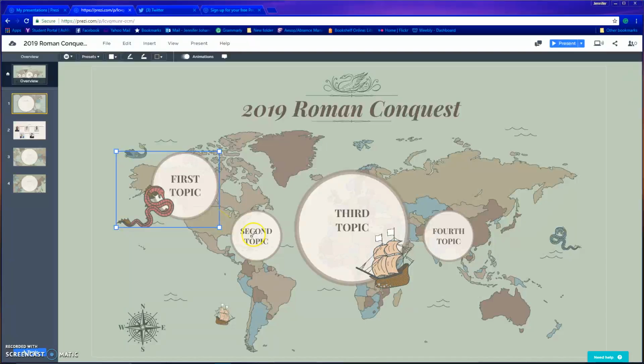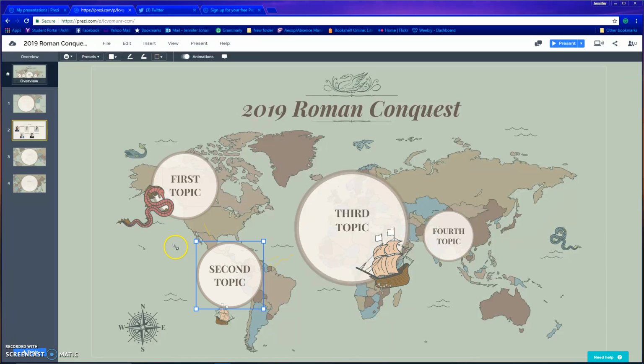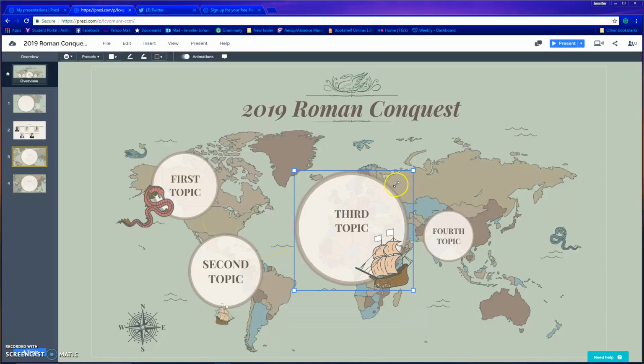We're going to make it bigger. And then we can move this one here. We're going to just move it down a little bit and make that bigger. So they're all a little bit more symmetrical. And this third topic, we're going to actually make a little smaller.